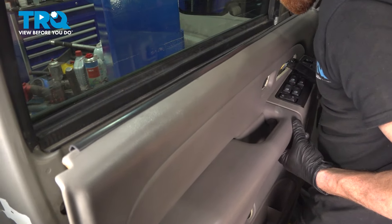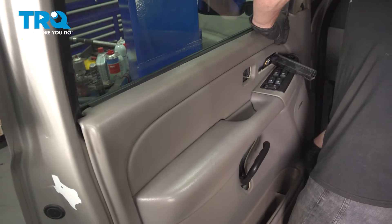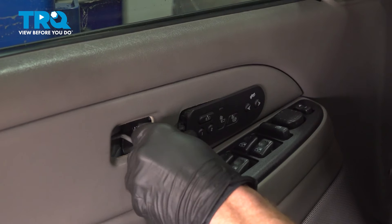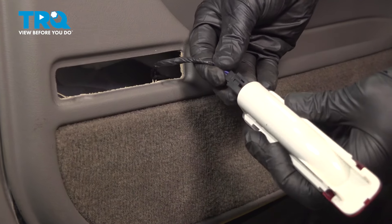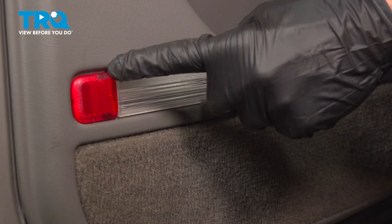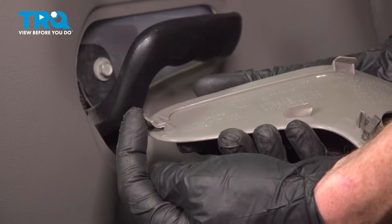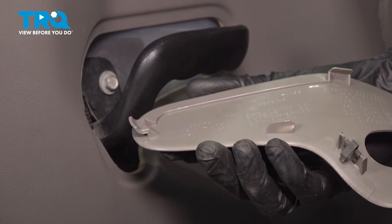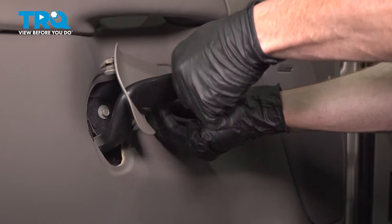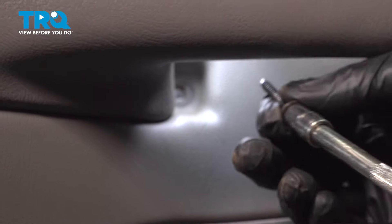We can start putting this in position. Let's make sure we grab this and pull it out as well. Install this on the door panel. Now we can get this installed — listen for a click. Slide this into position and lock it into the door panel. Let's move along to the door handle trim piece. Looking along the backside, you can tell that the forward end has a little hook that needs to slide around the door panel. We'll start the forward side in first and now latch it in. Now we can put in the screw that goes just above that.